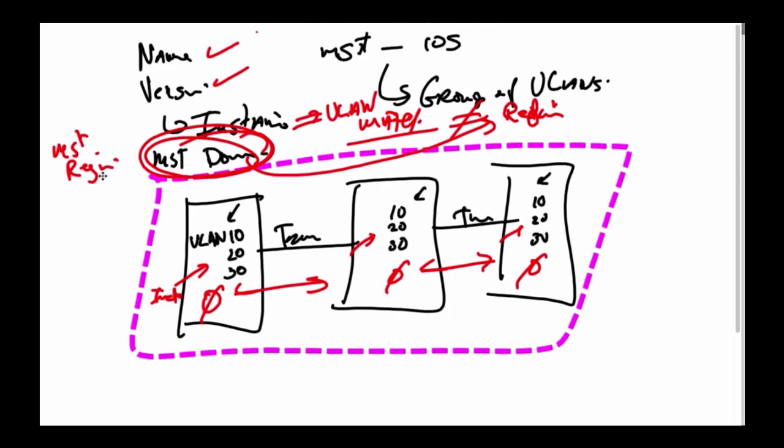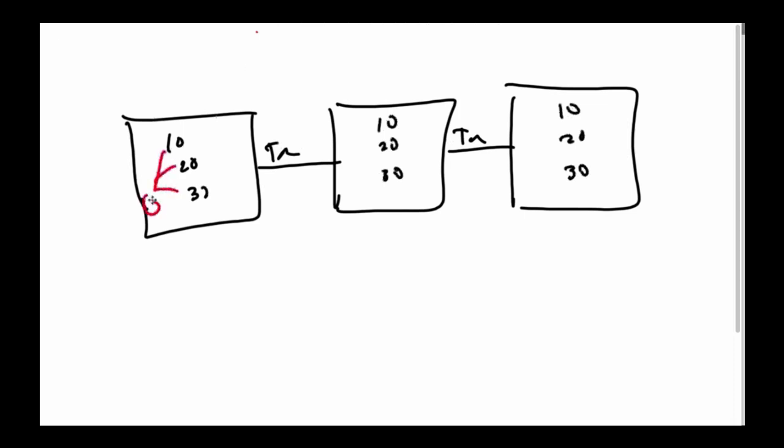So anytime we have a difference regarding the name, the version, or the instance to VLAN mappings, we're actually going to have different regions. Now here's the situation. What happens if I have Cat 1, Cat 2, and Cat 3, and they're all interconnected, again, via trunks? And I have 10, 20, and 30 here, here, and here. And in this instance, I left everything in instance 0.